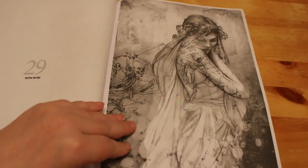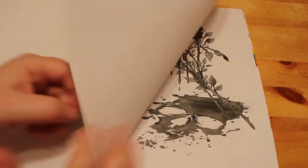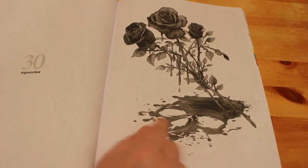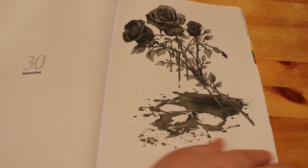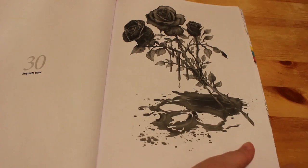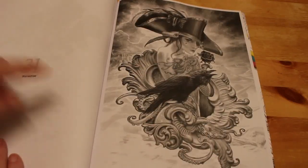That's another beautiful one that I'll probably do. They are beautiful — I get why people are scared. A lot of people have just done this one because it looks quite simple — it's just roses and blood, but it's a skull if you have a look. I've done that one as well because it's quite a simple one, even though it's very dark.